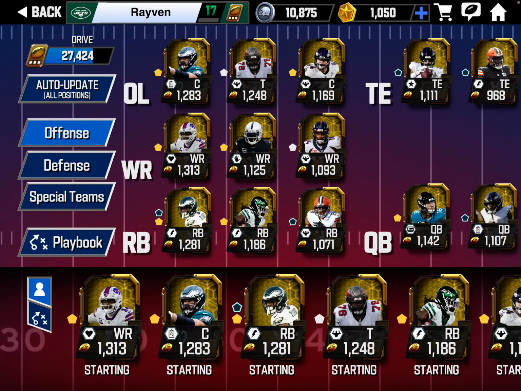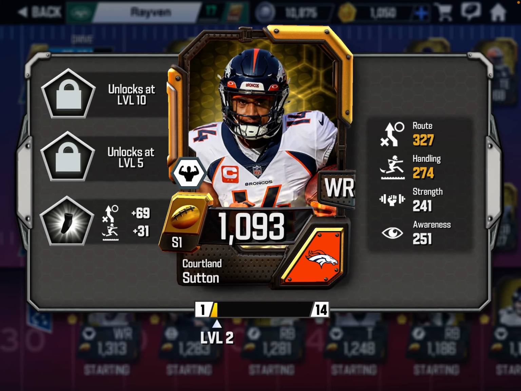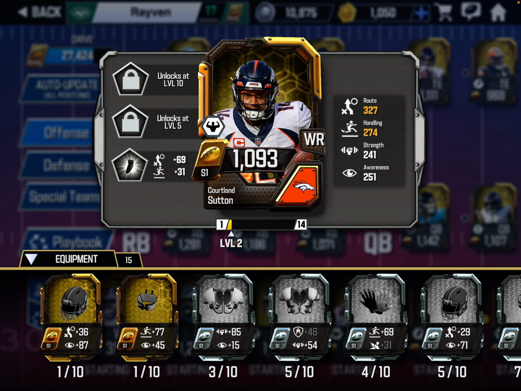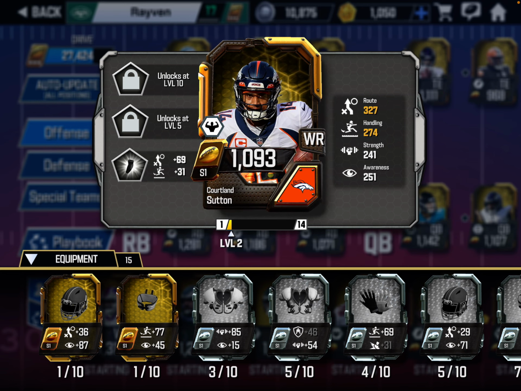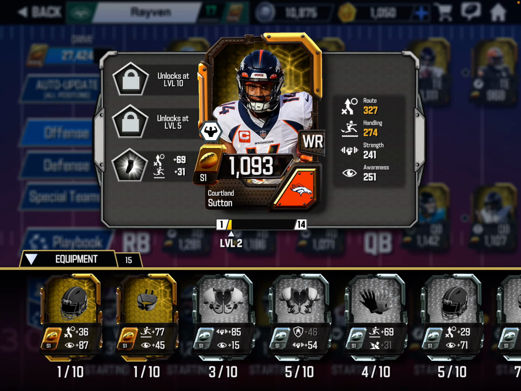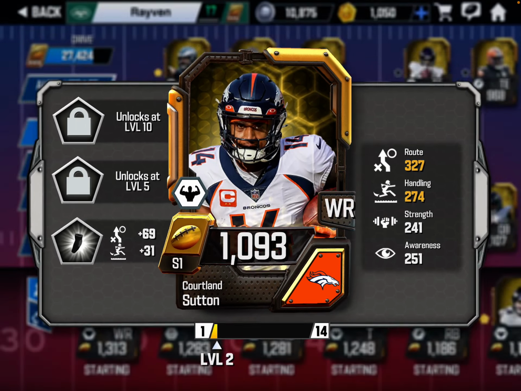All right, so before we get into the Super Bowl, let's go to the roster. Let's check my receivers. Cortland Sutton has only a silver. And let's see. So he's getting, actually, 87 awareness. Handling, that's for running backs. So actually, his route running is better with a silver. All right, so we're going to hold off on that.